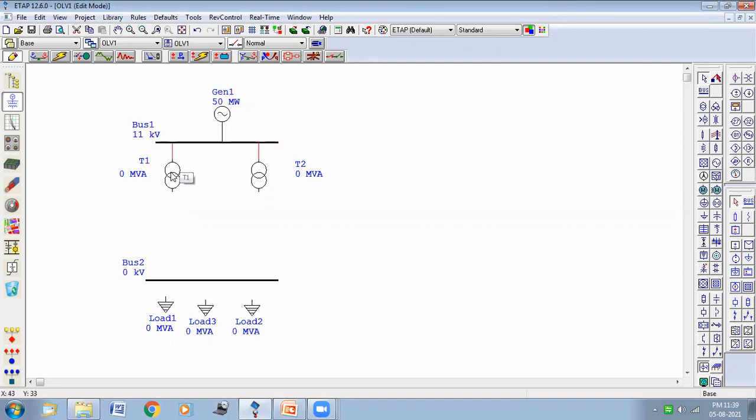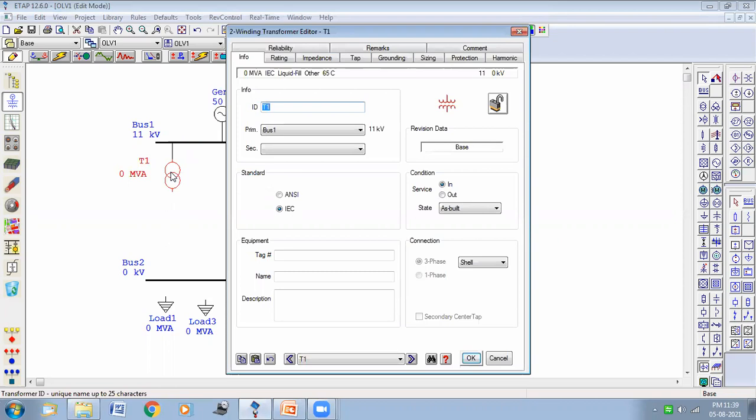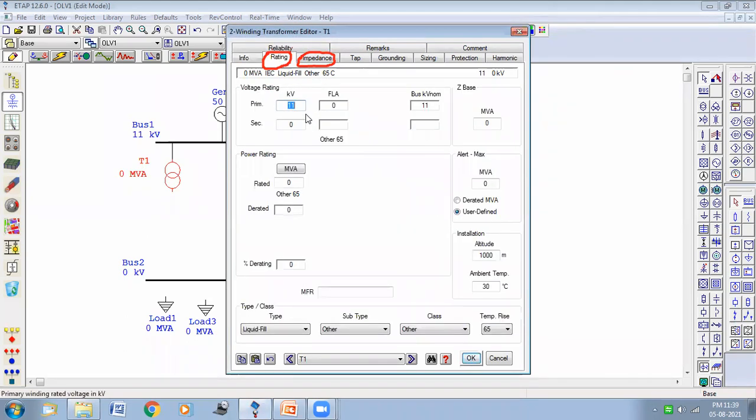First double click on transformer 1, go to the rating tab. Here you have to take the basic parameters, the rating tab and the impedance tab. So first click on the rating tab. Now the primary voltage is automatically taken as 11 kV because it is connected with the 11 kV bus bar.